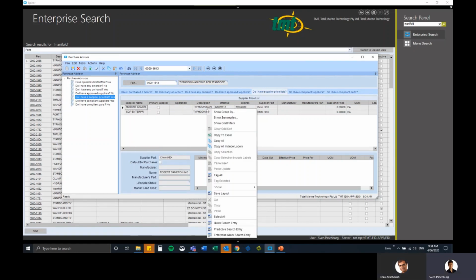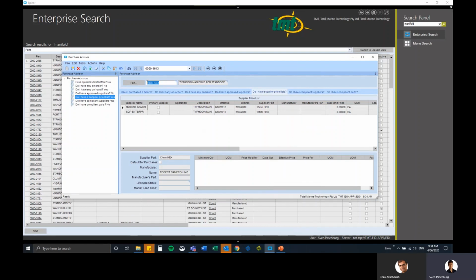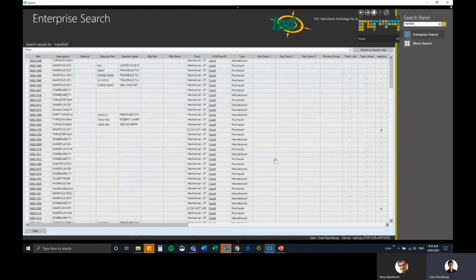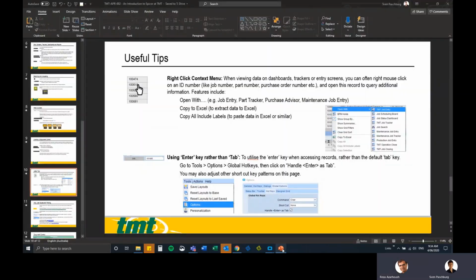So often with a right mouse click you can open it in a new menu, if it's an ID of some sort, like a part number, a job number, a supplier ID, a purchase order number, things like that.